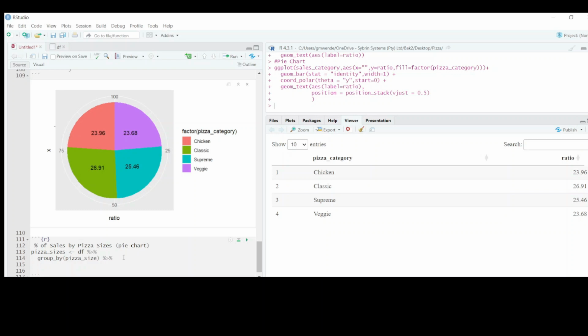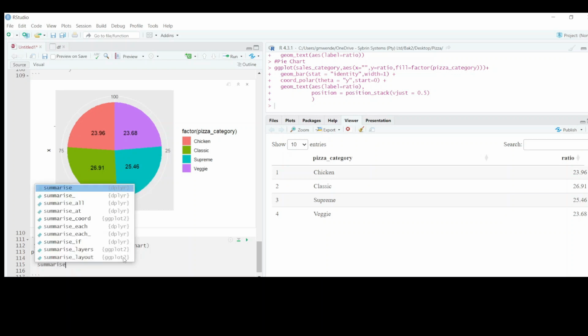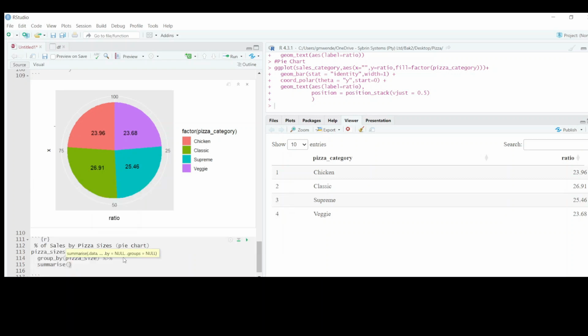Size and summarize function. I create another column by mutate function called percentage, which is again, as I showed you, the rounding off.